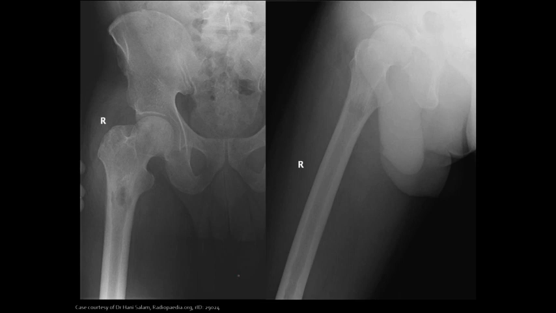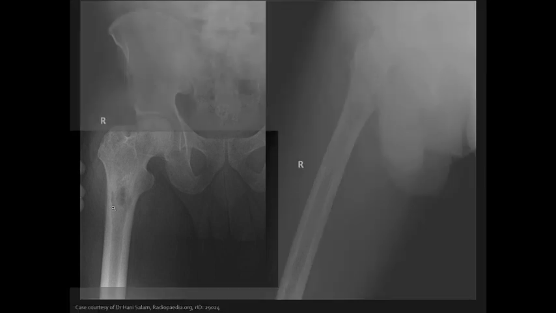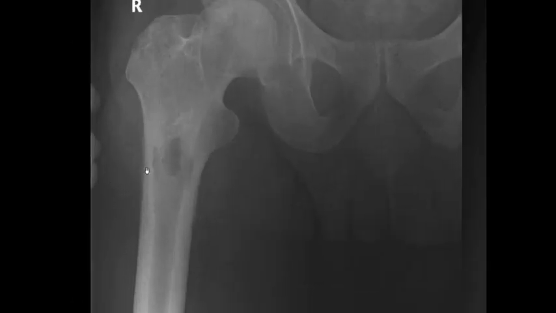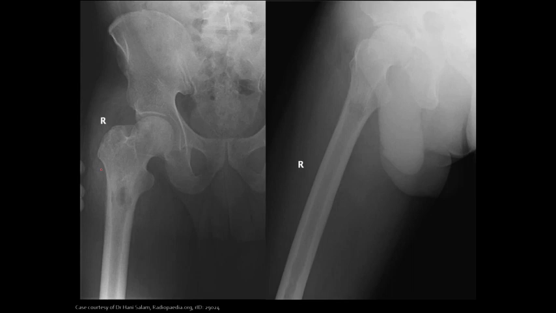In fact, if we look closely, where's my zoom in tool? If we look closely along the lateral aspect of this femur, we can see a little bit of periosteal reaction here too. So there's a single layer lamination, periosteal reaction. That doesn't really help our diagnosis, but it is something else to note on the anterolateral aspect here as well.